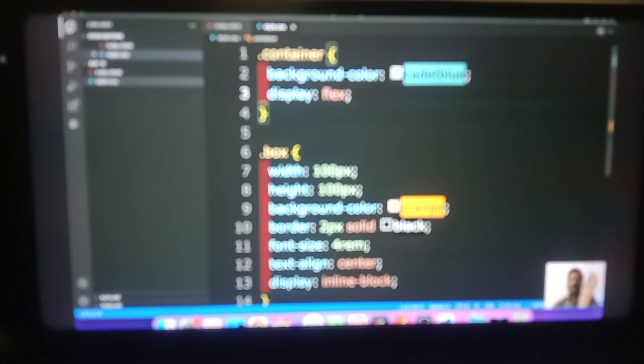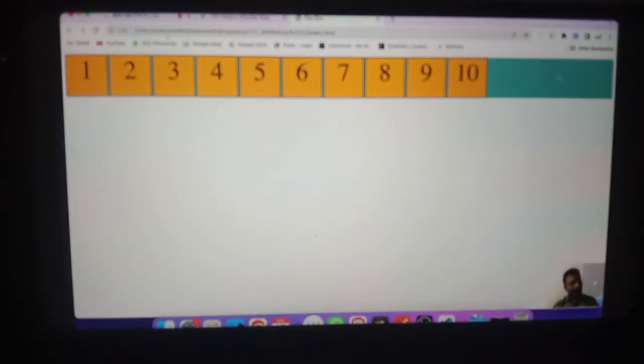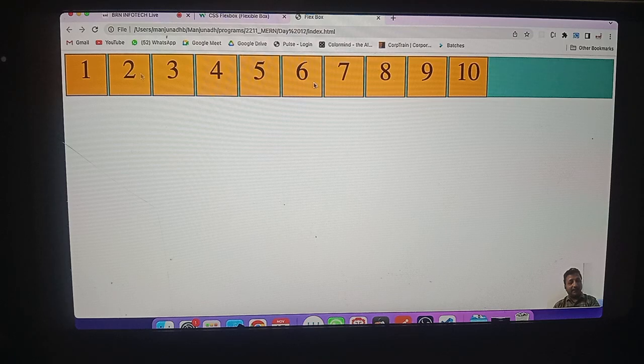Flex is something we are going to discuss now. Now display flex I have given for container. Now this container becomes a flex box, and these items within that flex box are called flex items.